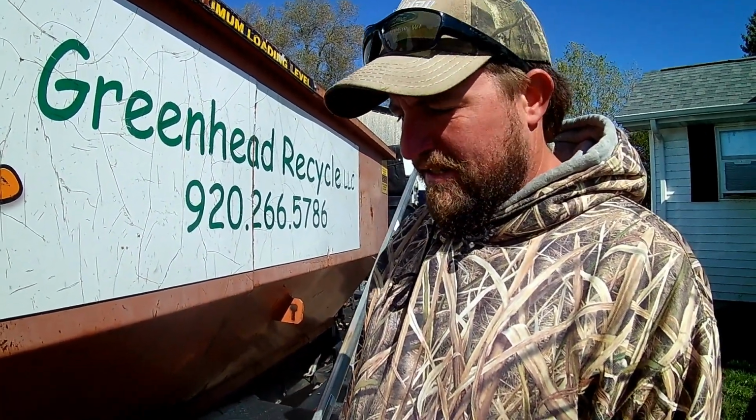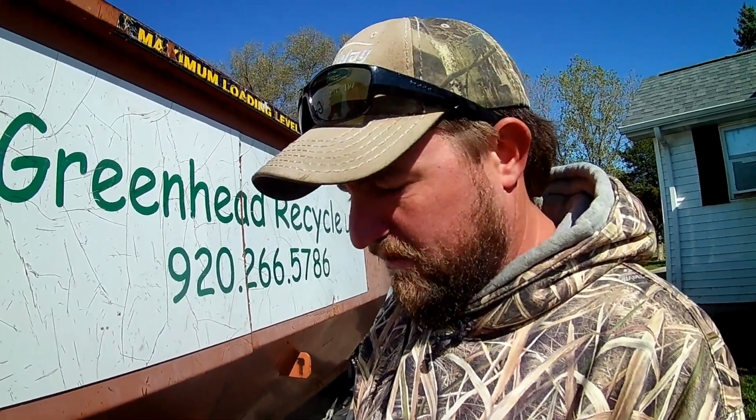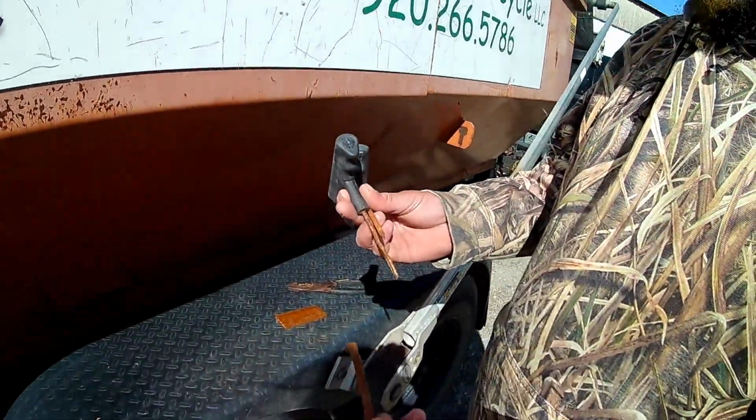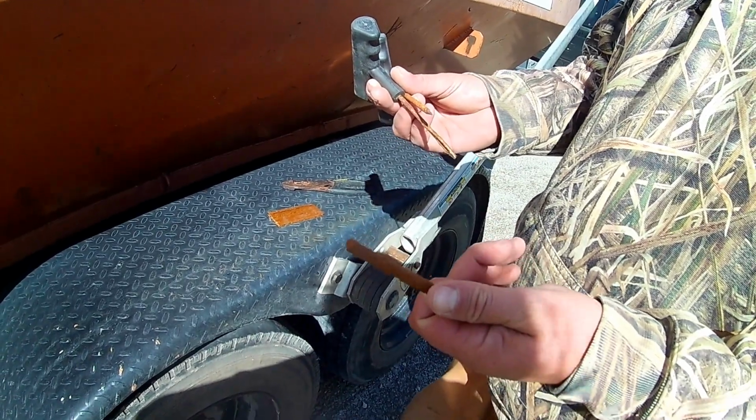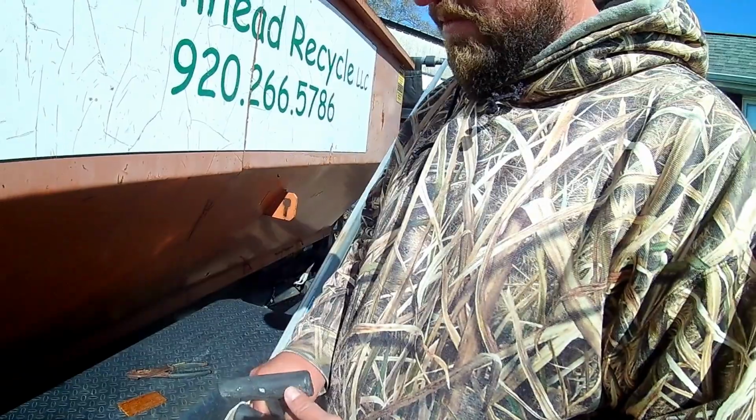Now, this can come with some element of risk because the tire is basically compromised at this point. But tires are very expensive, and in this business you are going to run over stuff that you do not want to. So what we're going to do, I'm going to show you how to plug it. It's pretty simple. These tires are pretty freaking heavy duty, so it can be difficult.